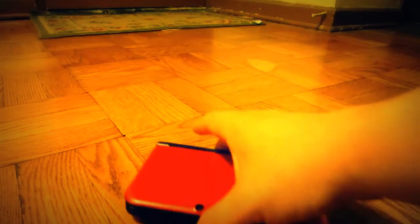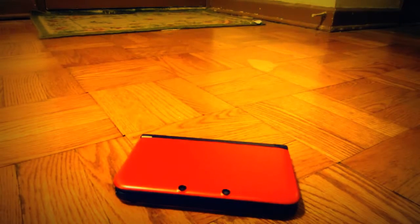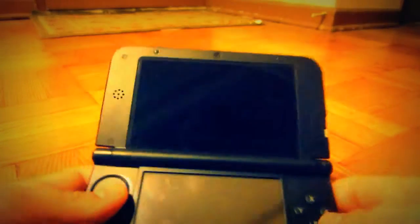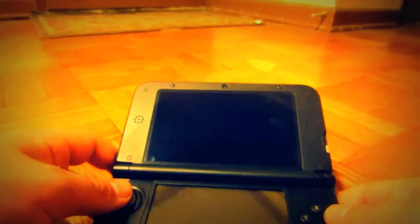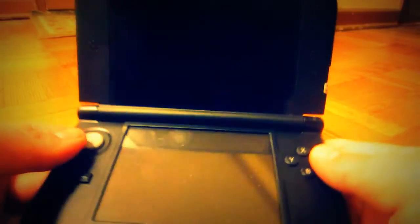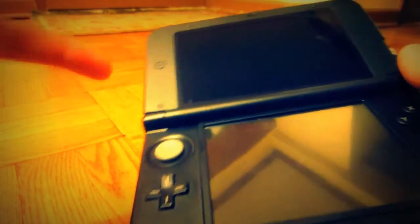Enough of that. We'll talk about the 3DS XL and try to be quick about it. I have a tendency to ramble. All right, so we'll start with the positive stuff. The screen being bigger makes the 3D effect a lot better. Basically, it's easier to see things and the 3D effect is better.